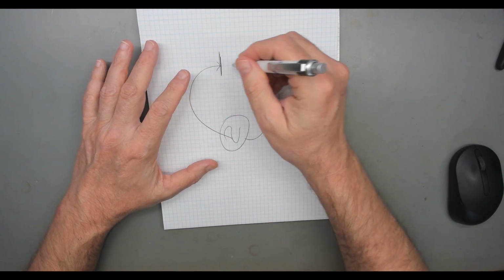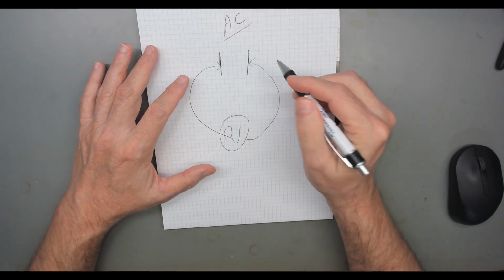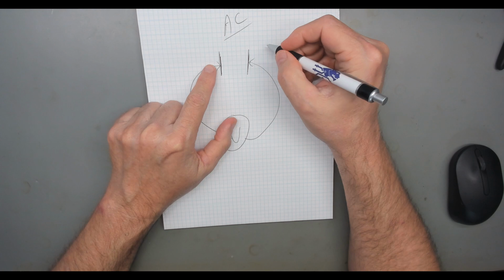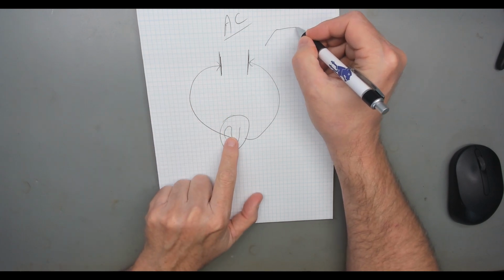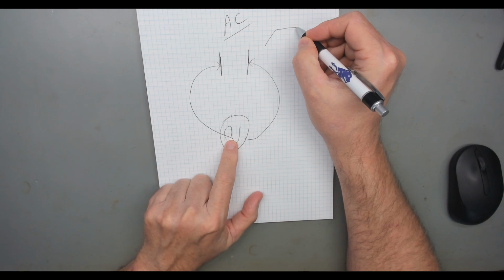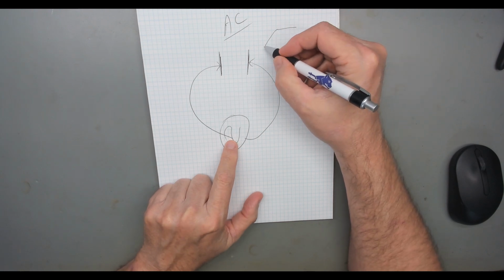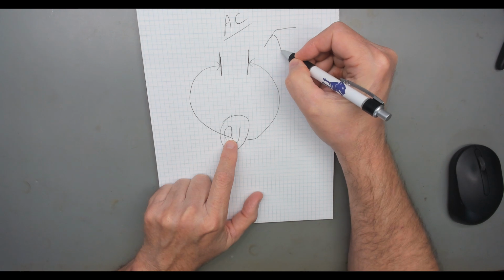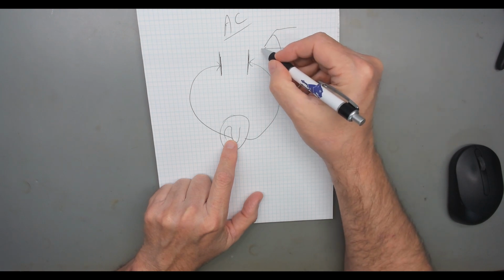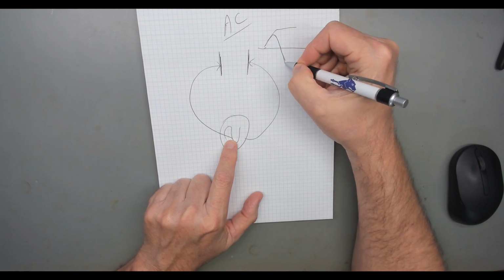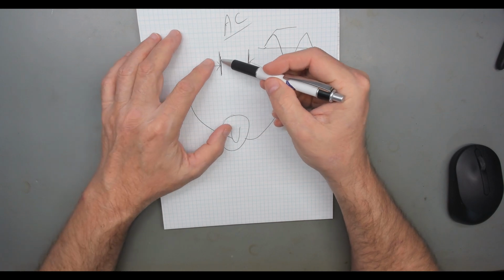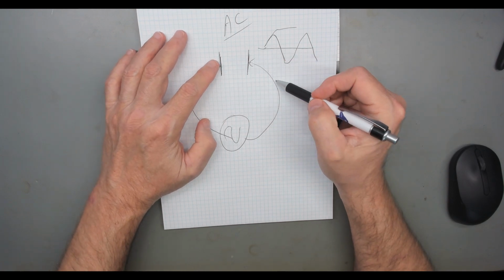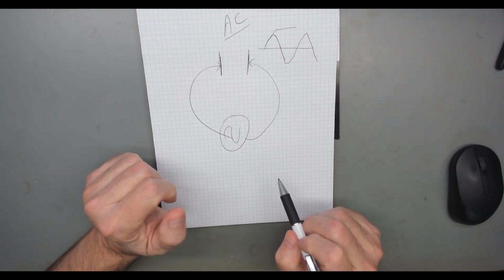And just with the DC, and remember we're talking AC here, with the DC, the voltage across this capacitor rises up until it meets the supply and flattens out. The problem with this is in AC, you're not going to have that. The voltage is going to rise and then it's going to go down. This is 0, let's say. Voltage is going to go up, voltage is going to go down, voltage is going to go up, voltage is going to go down. So here's what happens. When the voltage starts going up, electrons flow one direction and pack on one plate and get pulled from this plate, and current appears to flow.